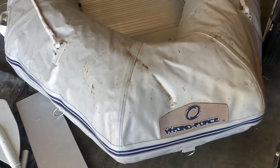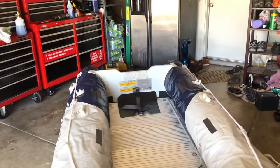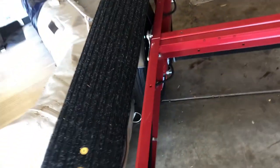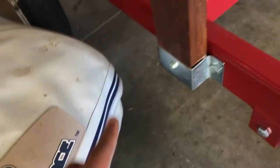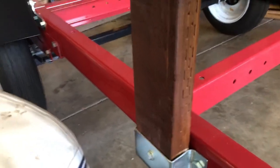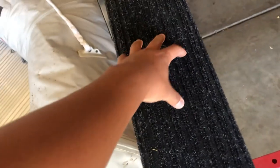Here we have a Hydro Force Costco-type boat I got off OfferUp. How this is working is we're utilizing these 2x4 holders down here. I guess you can make this trailer into a cart. We're utilizing that for these, I don't know what you call them, boat holders. We bought this carpet material from Lowe's, and underneath is, I believe, a 2x6.